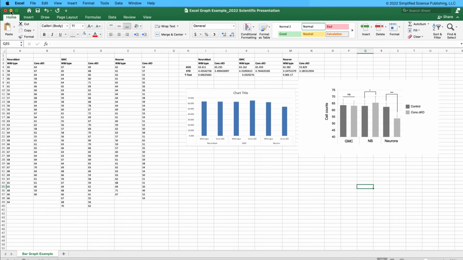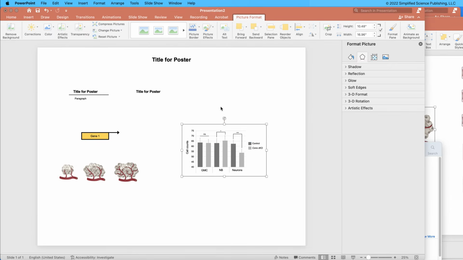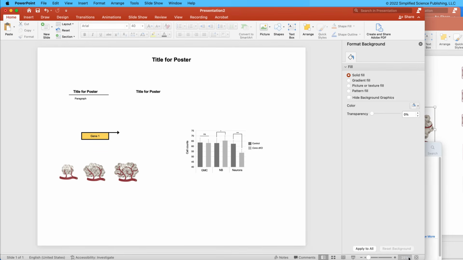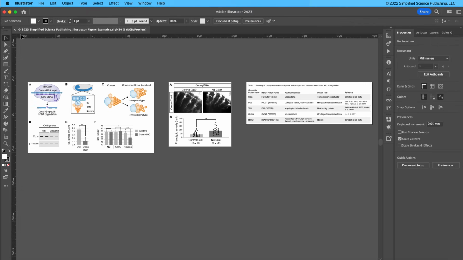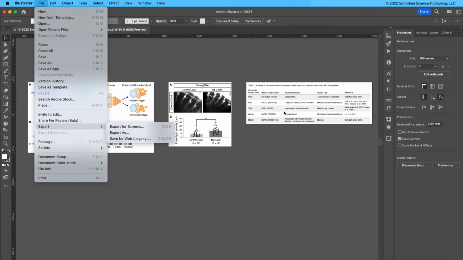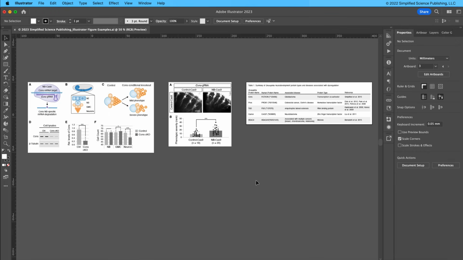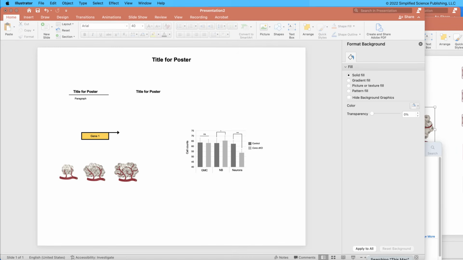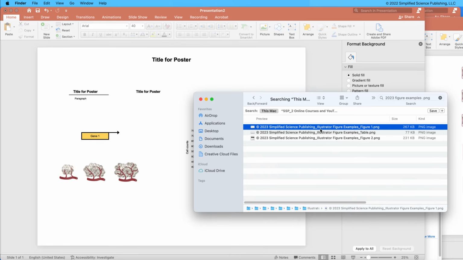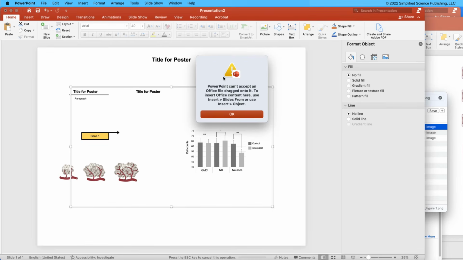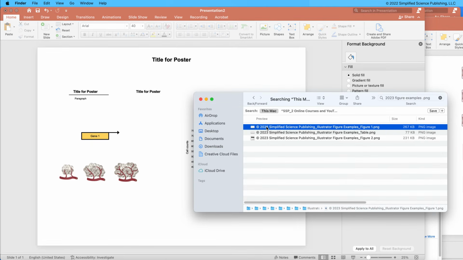Now, this is one of the more simple ways to add data to your poster, and a more sophisticated way might be to take full formatted figures from PowerPoint or using tools like Adobe Illustrator, where you can make all of your formatted graphs, export these artboards that are in my Adobe Illustrator file, and use those exported files to then add the elements. And now this is that point I wanted to make where sometimes the images, they're so large where I can't add the object how I want.